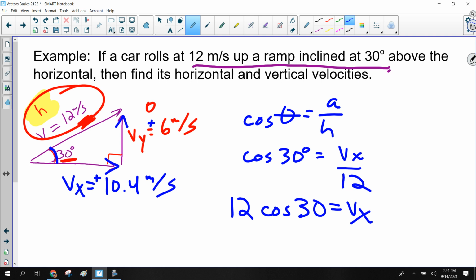So that's one of two types of problems you'll have to do, where you're given the vector and you have to find the components. Please notice my components are head to tail. Because my x component is forwards and my y component is up, the overall vector is forwards and up. All right? So, last example.